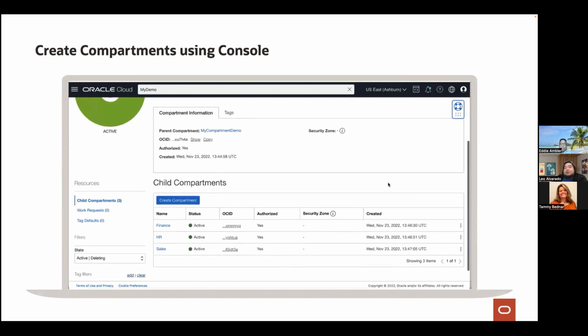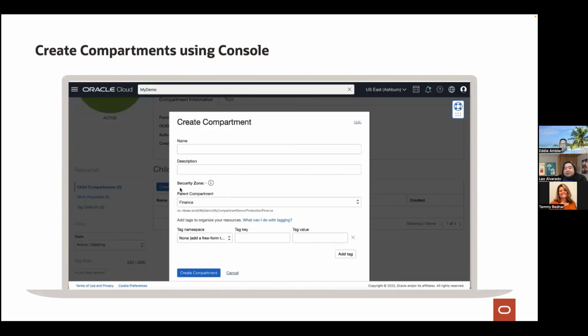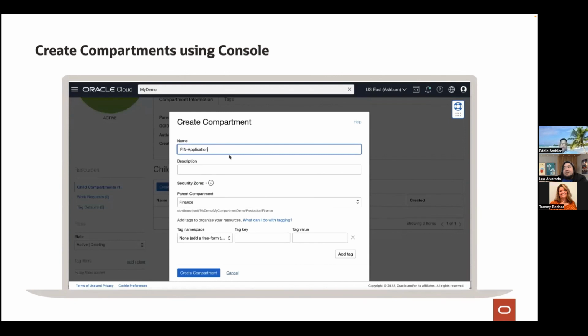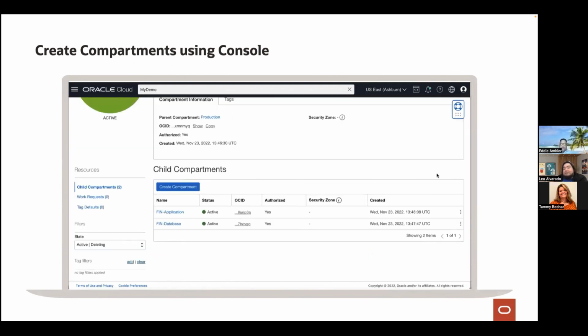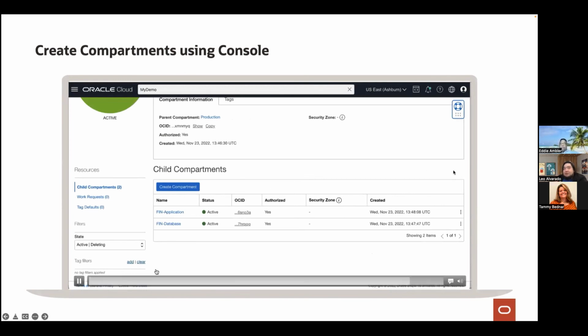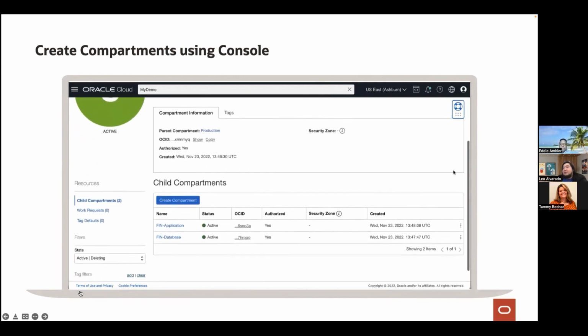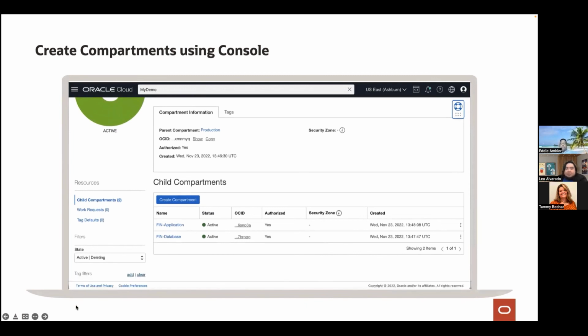And after we have created those three departments, you can even do a hybrid. Like inside my finance, that's where I can define a resource specific compartment. Like I can have a database compartment for my finance. I can also create an application compartment for my finance compartment. So this is just the application of the hybrid design that we just have covered. So either organizing your resources using software development lifecycle, by departments, or even a combination of both.